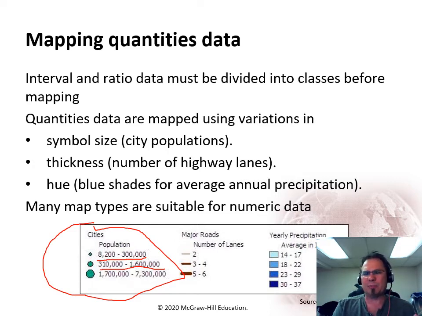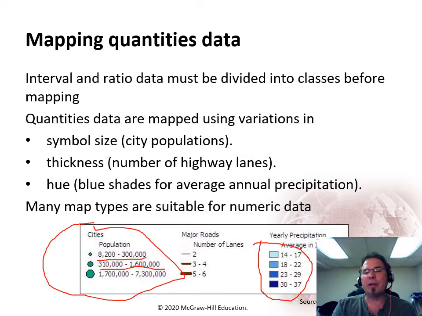There are some exceptions to that. The thing is, especially when you have differences in colors, the human eye can only see so many different color tints. If you're adding 9 classes, it's really hard to see the differences between the colors sometimes. So you've got to keep that within reason.